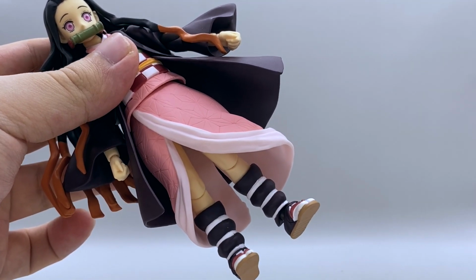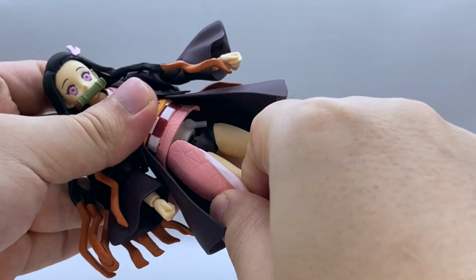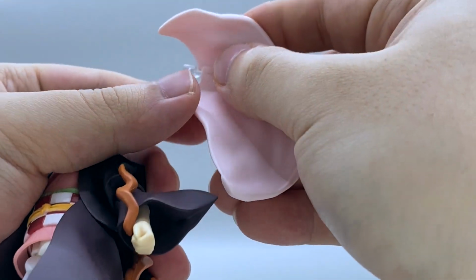She also comes with interchangeable side skirts for her kimono for when you want to put her in more dynamic poses, which is a nice option to have. All you need to do to replace them is to remove the side skirts like so and put on the extra ones.